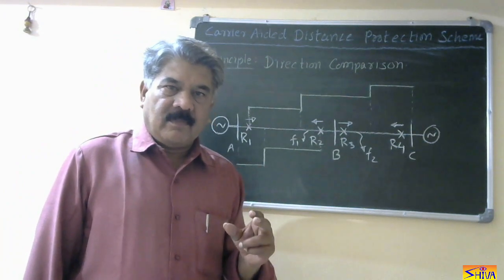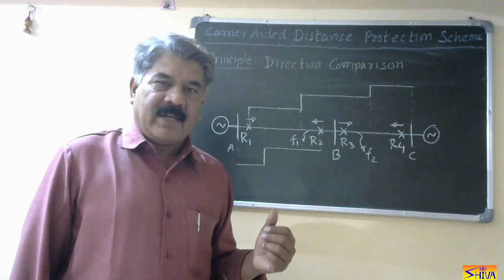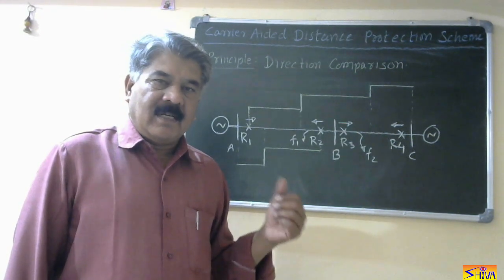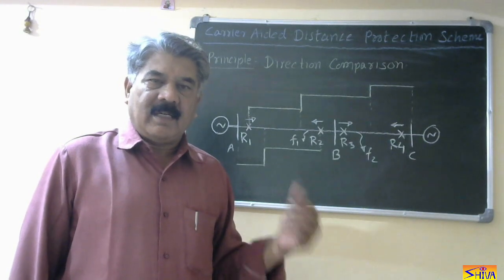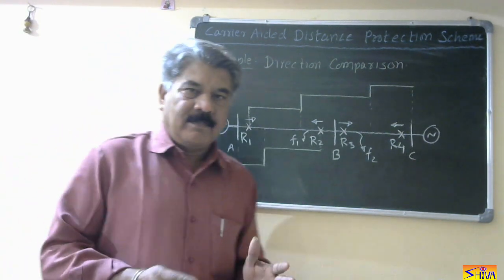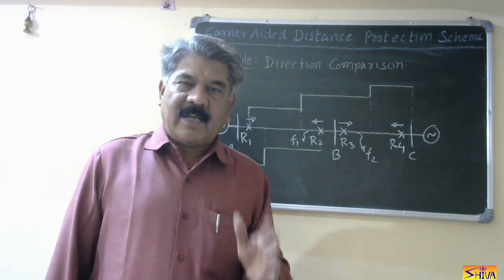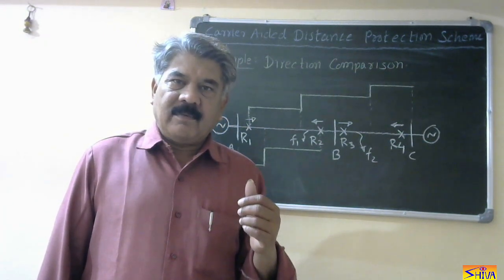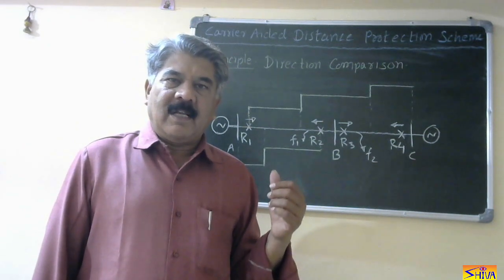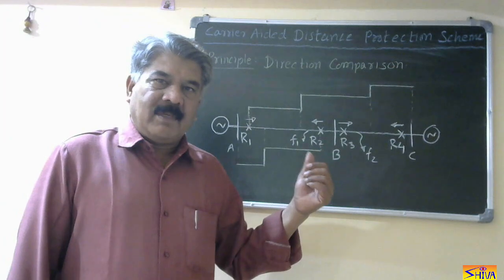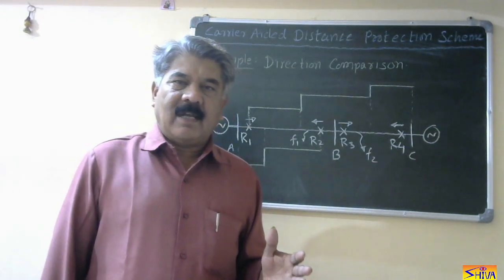So if the direction of current through the local end relay is in the trip direction, then the local end relay sends a carrier signal to the remote end relay so as to cause the tripping of the circuit breaker without any time delay. It means, in general, in the direction comparison principle, the local end relay senses the direction of fault current through it. And if the direction of current is in the trip direction, then it sends a carrier signal to the remote end relay so that the first step is extended up to the end of the line and there is simultaneous tripping of circuit breakers at both the ends.